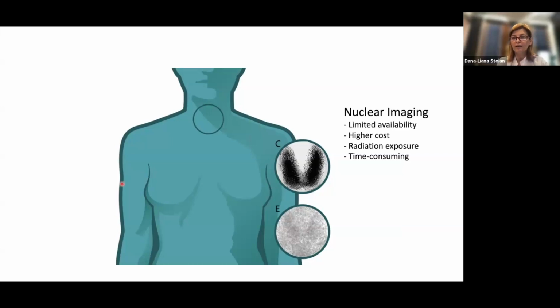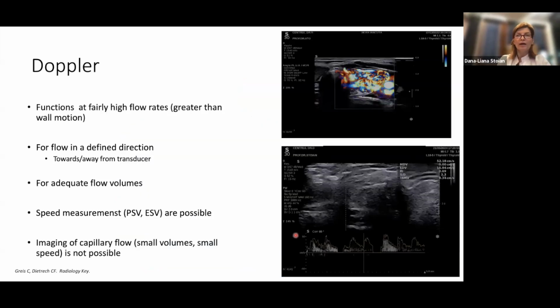Currently, the standard of the differential diagnostic between hyperproduction, which in this case is Graves, and no uptake, the destruction, like in this image, is by nuclear imaging, which has higher cost, radiation exposure, and is time consuming, and you have to think about how many hospitals and how many patients can really be referred instantly to nuclear imaging. And when you are considering not a major county hospital, then you have to think that something else can be done. And what is the something else? It's the proposal of ultrasound, and we see in some next examples.